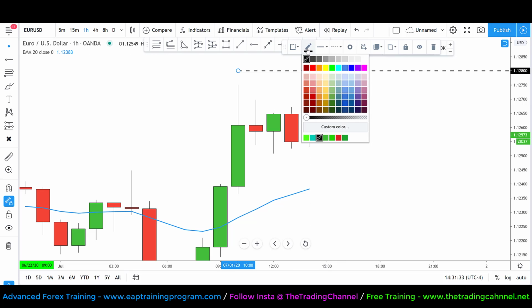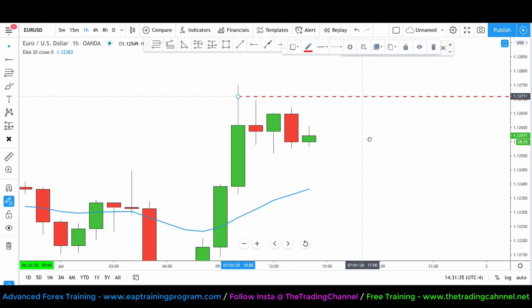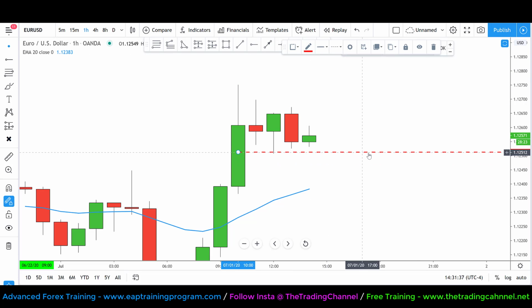For a sell stop order, we'll color that red. What it means is that you're entering the market. You are placing an order to enter the market at a specific price below where price currently is. So in this case, with a sell stop order, you would need to have an order at a price that was below 1.1256. Now, why would you want to do this?